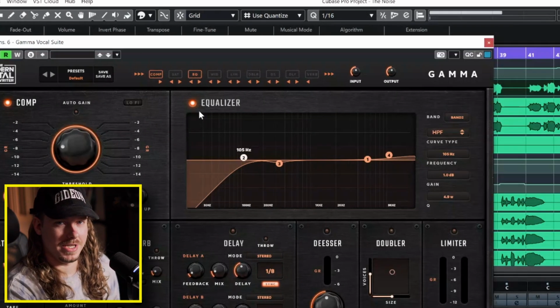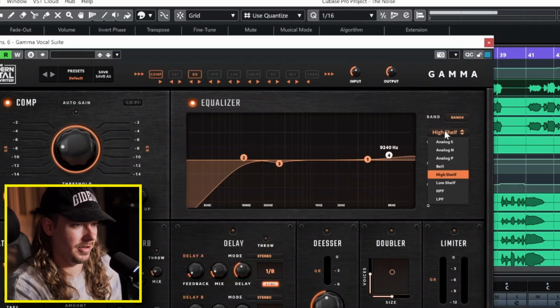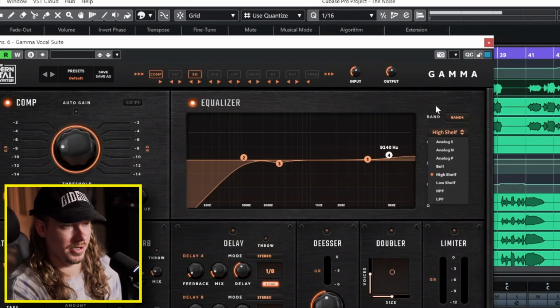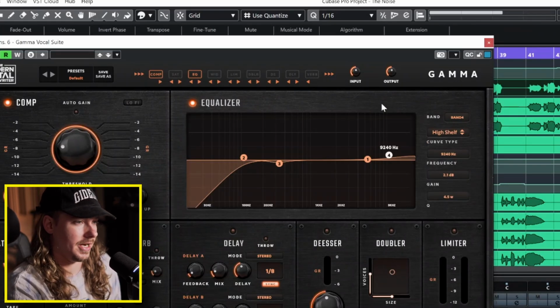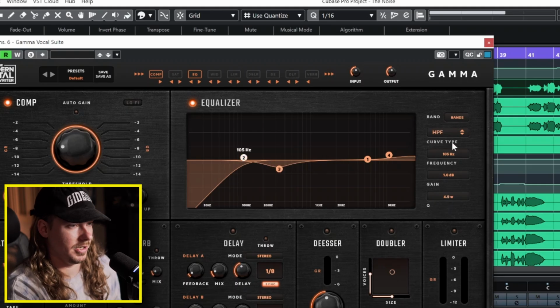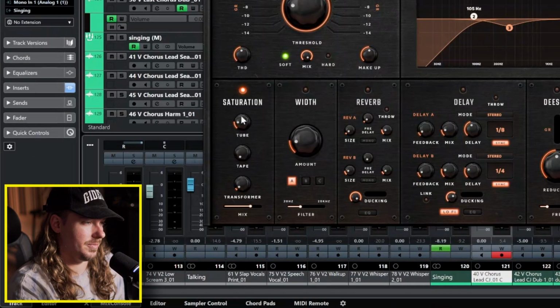All right, moving on to the EQ section. You can see here that you have 4 EQ bands, and each time that you click on one, you have several options to choose from over here, including 3 analog modeled EQ curves. This allows you to really dial your vocals into the mix and get the sound that you want. If you click on a band, you can also adjust how wide and narrow you want your bells to be and how aggressive you want your high pass and low pass filters to be, like such. It's pretty self-explanatory.